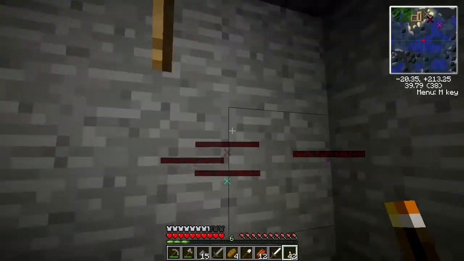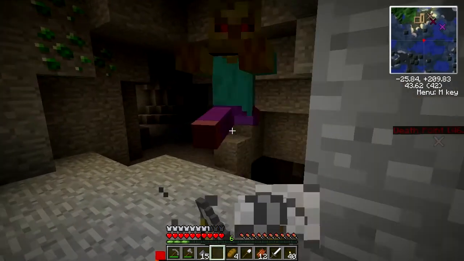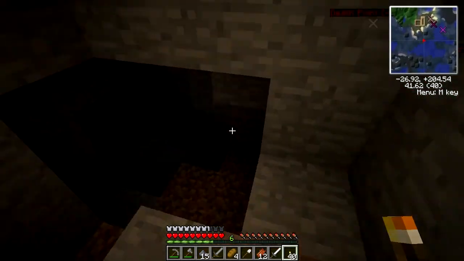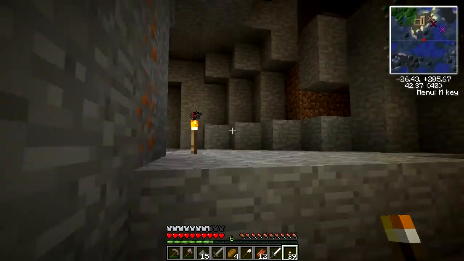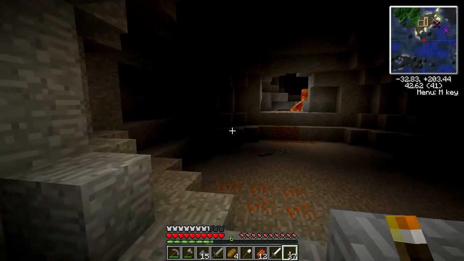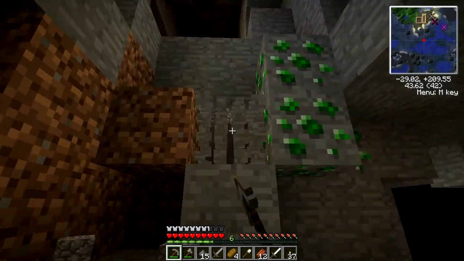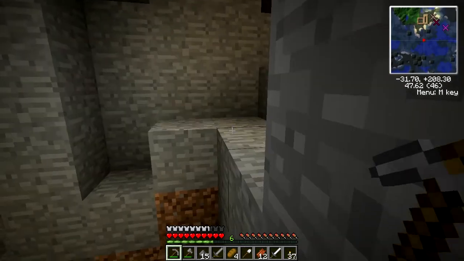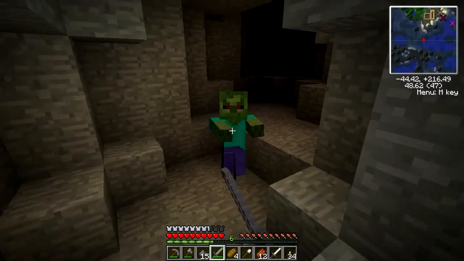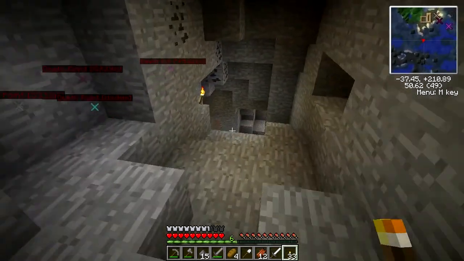Just light this area because I do see a zombie up there, so things are indeed spawning. Nice skull fragment there. Come down. I'll kill you. I want your skull. Whoever said this game isn't scary is a liar. This game can be very scary. Ooh, creeper. Definitely don't want a creeper. Go away, go away.